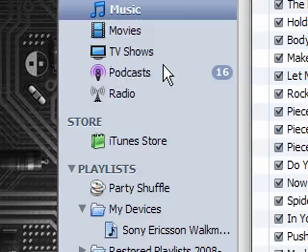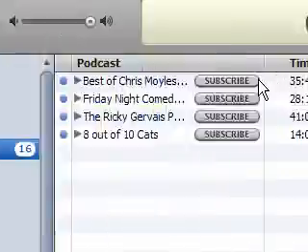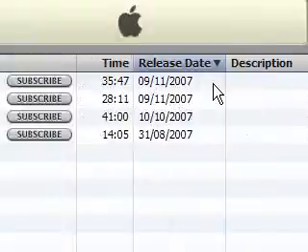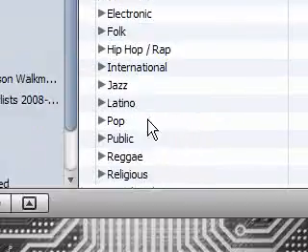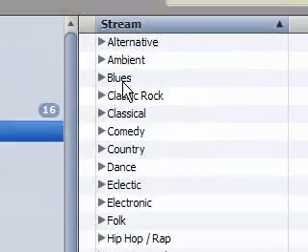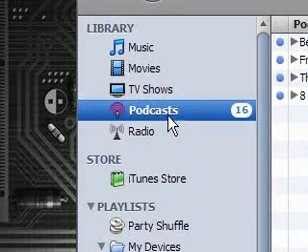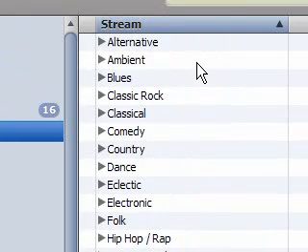Well, firstly I could start listening to some podcasts, but I've listened to most of these and I can't really be bothered to download any more. I could listen to internet radio, but usually they don't play things I like. So what I really want is my own radio station which plays music around what I like.